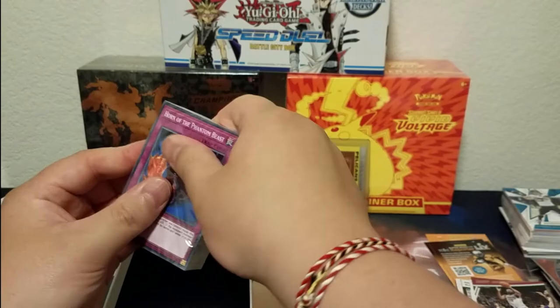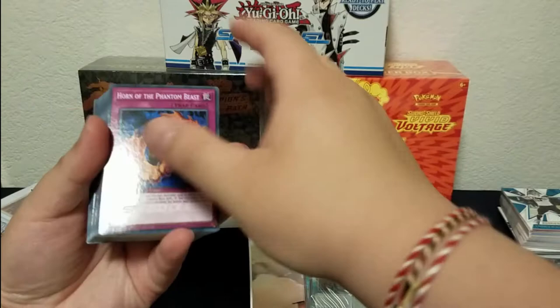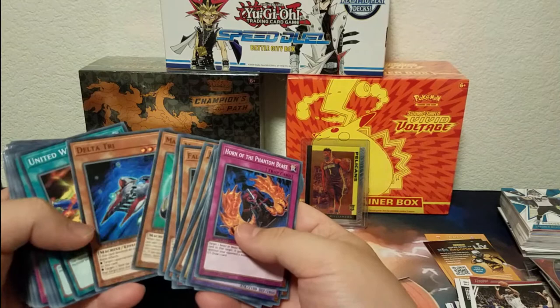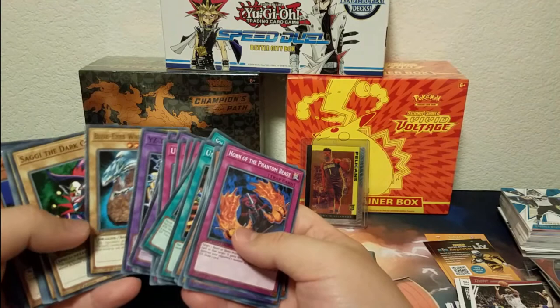Alright, so that was the first batch. See what else we get in here. Horn of the Phantom Beasts, Chimeras. These ones are probably Kaiba's. I remember he did play some of these guys. United We Stand, always a good card. I think Yu-Gi-Oh! has taken a turn from how we used to play back then and how we play now. Oh, some really nice ones.